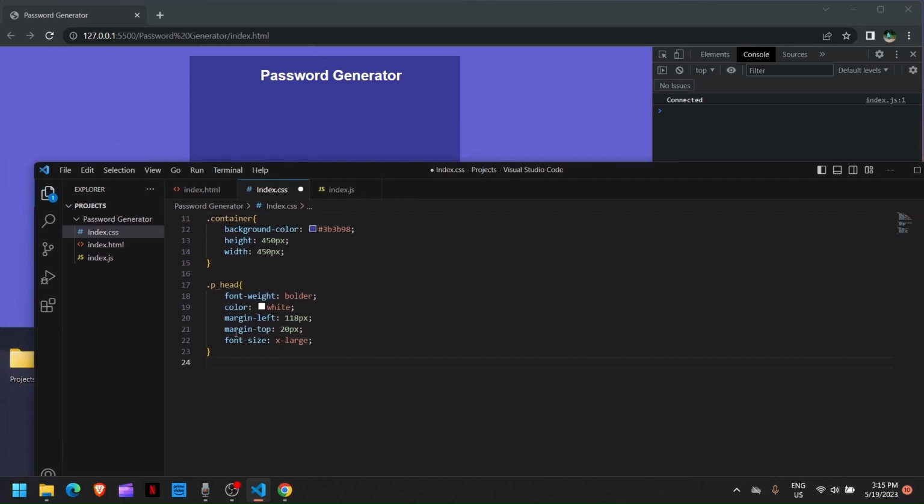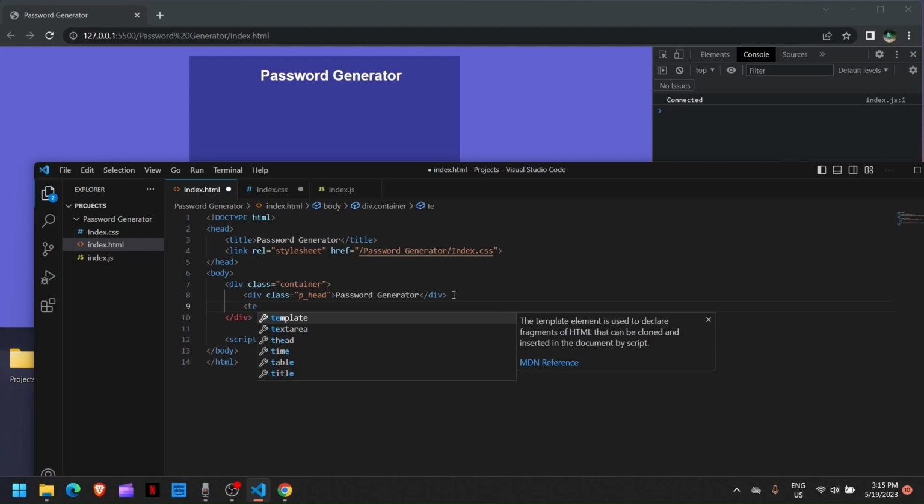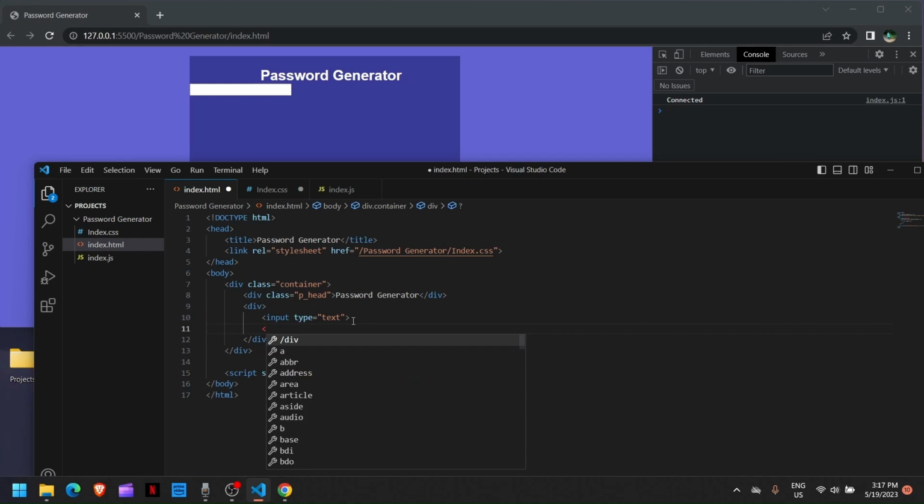So now we need a text box here. So I'm going to add in a text box. This is going to be a div. And now within this, we're going to add in input. Okay, now I'm going to set the type as text. Now let's put the other one. We can either add a button. So I guess, okay, let's put a button. So we have this button here. So let's say this is going to be copy. Okay. So now I'm giving this a class name.